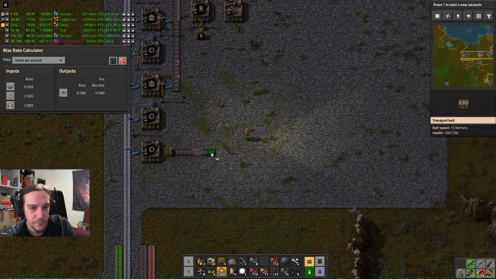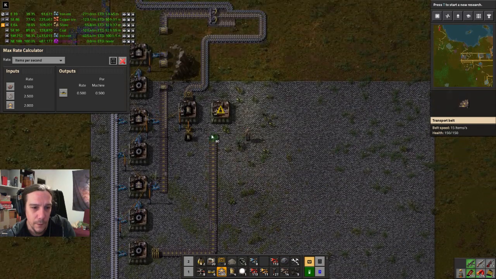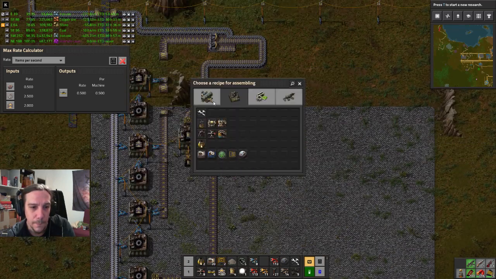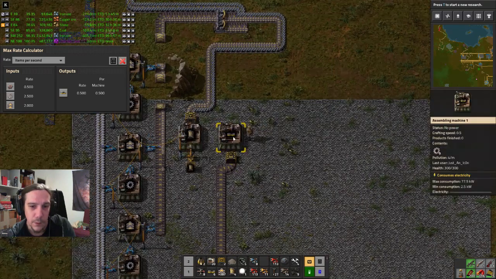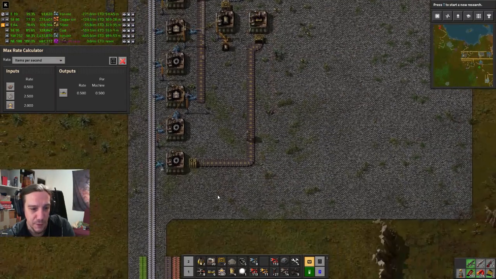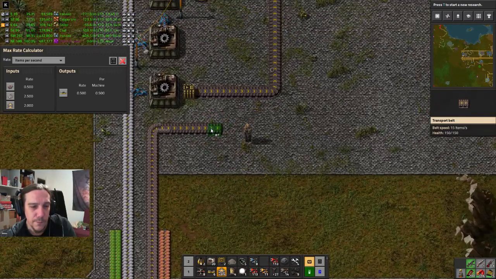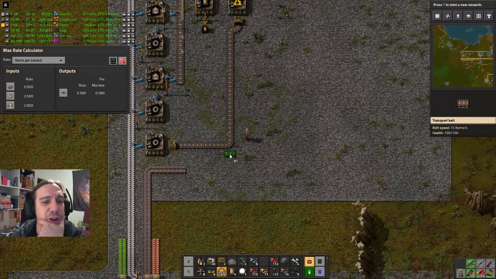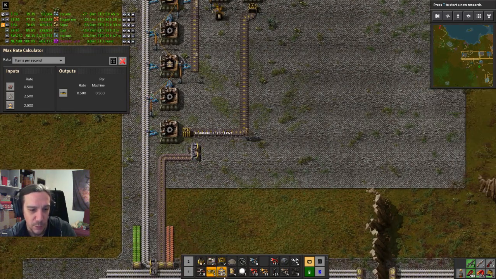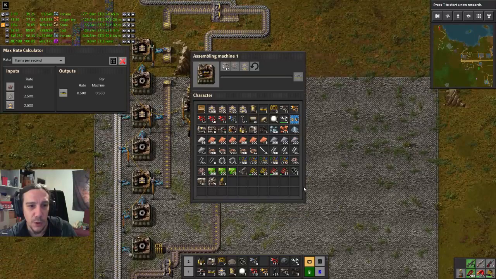So let's take these in with loader. And now we only need automation cores and belts. So, is this factory actually always outputting on the same side? It looks like it. Awesome. So, I'm having no problems with smuggling in those automation cores on that side of the belts. So, we're already set with this.